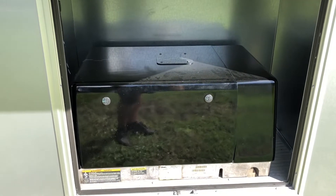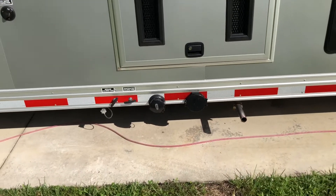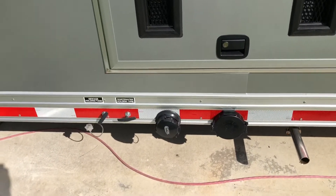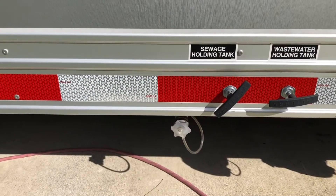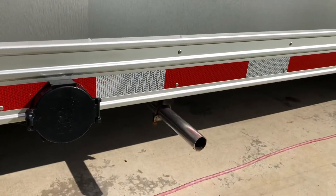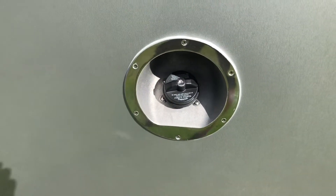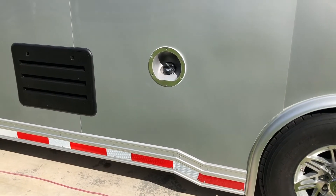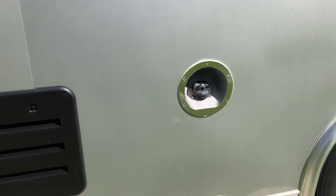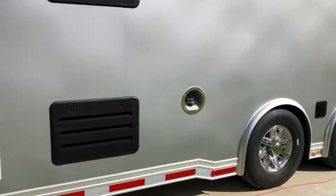It's got a 7,000-watt generator. I did not order it with the generator — I installed it myself since I already had one, and rigged it up with all the provisions. There's the dump valve, toilet tank, a flush for the black water tank, and the generator exhaust. After the fact, I also installed an onboard fuel tank, which was a bit of a mistake not to have done through In-Tech, because it was actually cheaper through them. I thought I could do it better and save money — I didn't save any money.